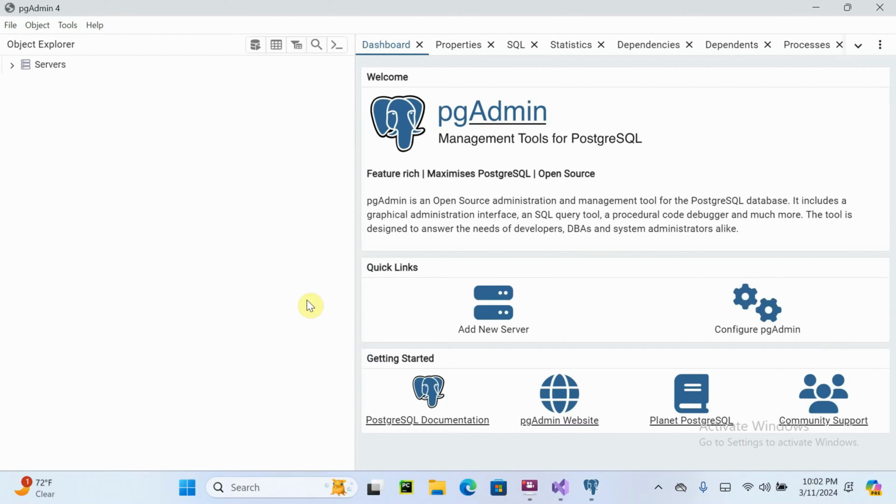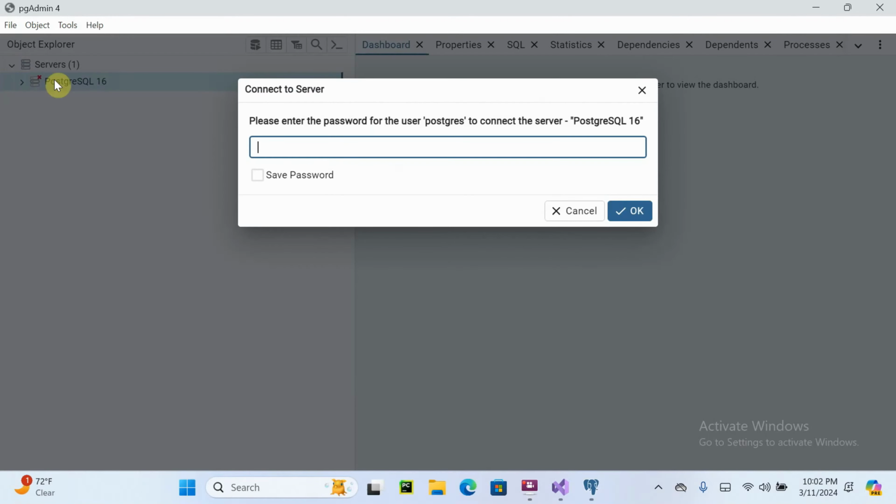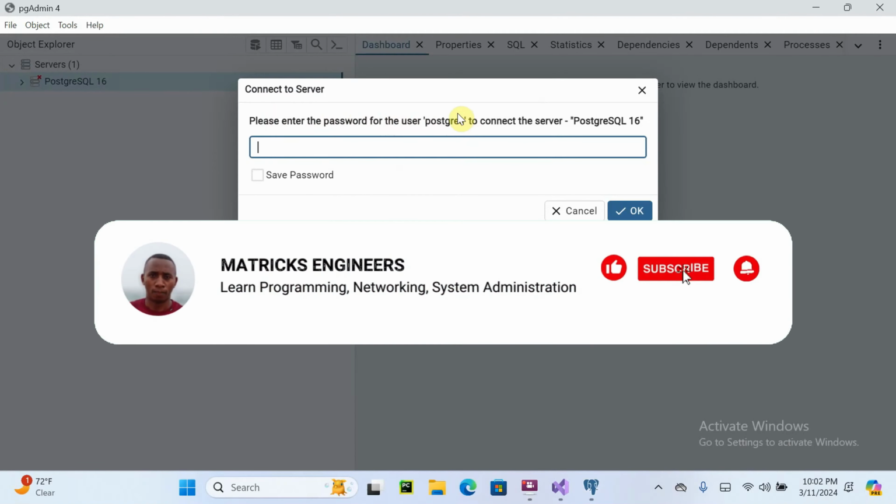Now pgAdmin started. By default, when you're installing Postgres, it comes with a Postgres user. Please enter the password for the user Postgres. This user is created by default. Let's provide a password.